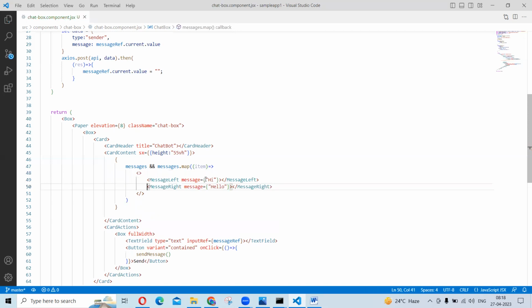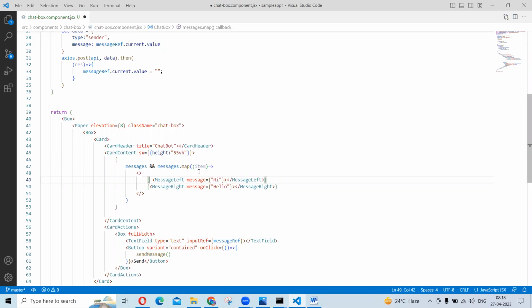The message I'm going to get from the API. Let me bind a message. When do you need to use a left side message and when a right side message? If you are sending, that will be on the right. Somebody sending to you will be on the left.